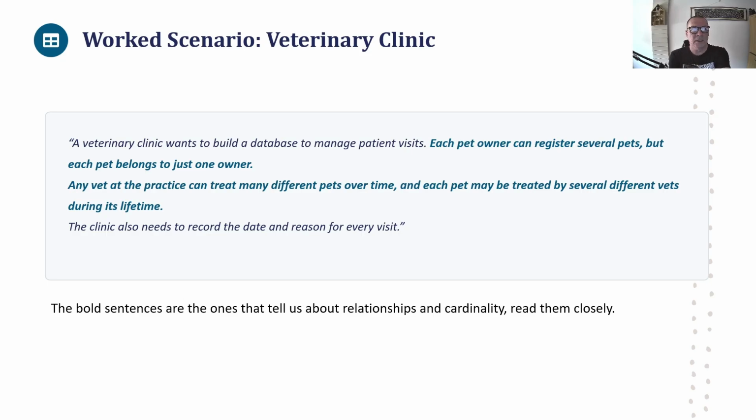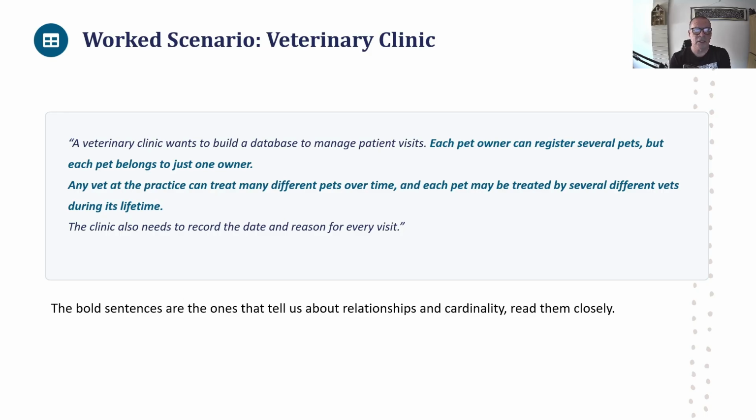Here's a worked example. So we've got a vet clinic, and it says a veterinary clinic wants to build a database to manage patient visits. Each pet owner can register several pets, but each pet belongs to just one owner. Any vet at the practice can treat many different pets over time, and each pet may be treated by several different vets during its lifetime. The clinic also needs to record the date and reason for every visit.